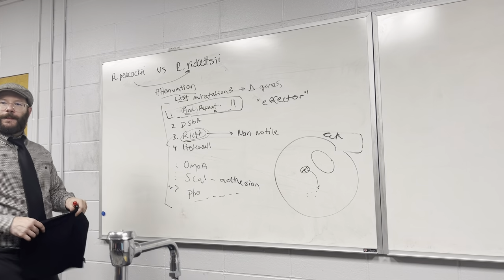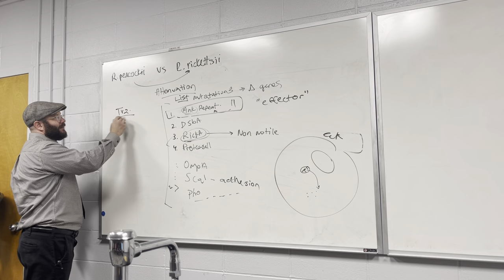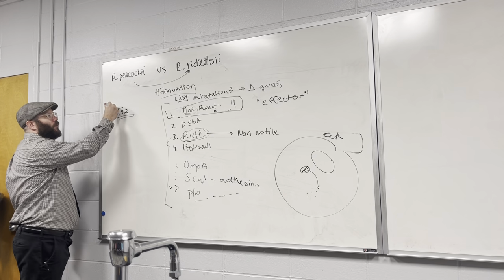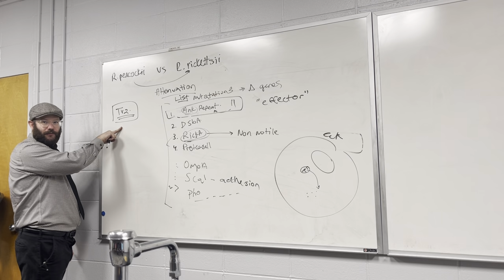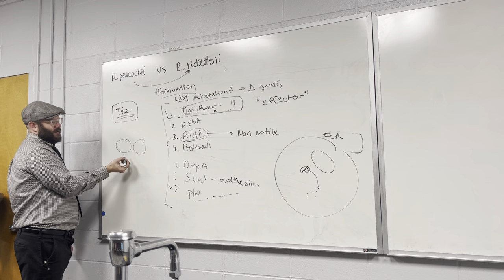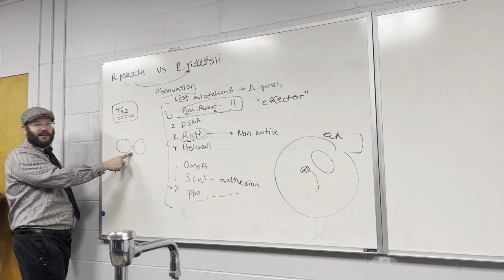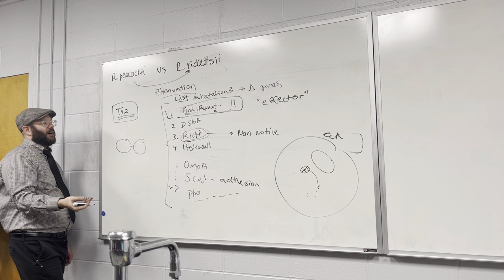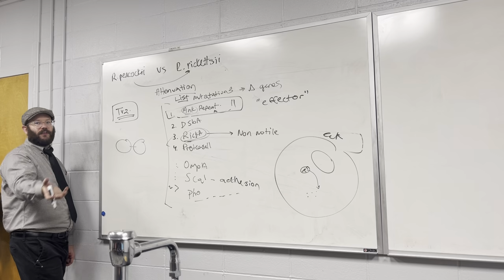What's the Tra? Trogy. I had a section on that. So why do people care about tra genes? I got 2 different responses from Google. One was T cell receptor alpha. No, that's wrong. Or a transformation. So why are tra genes important? Tra genes encode conjugation machinery for bacteria. Okay. So conjugation machinery is essentially like bacterial sex. They form a little pilus that spits plasmids back and forth. So in bacterial papers, microbiology, you'll see a lot of discussion about tra genes because they mediate the transfer of plasmids.